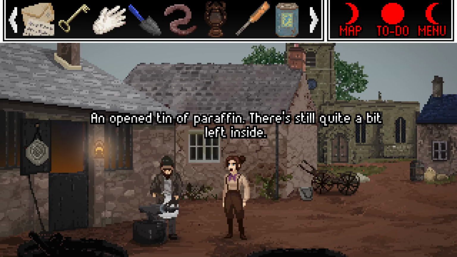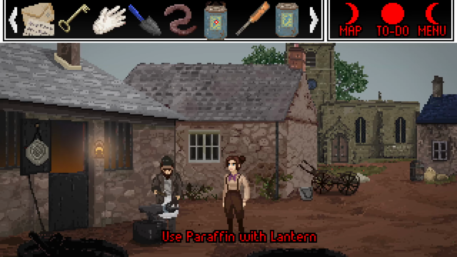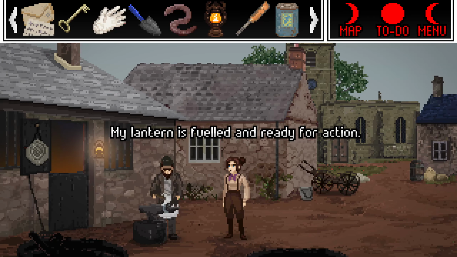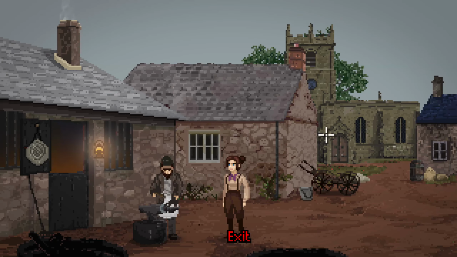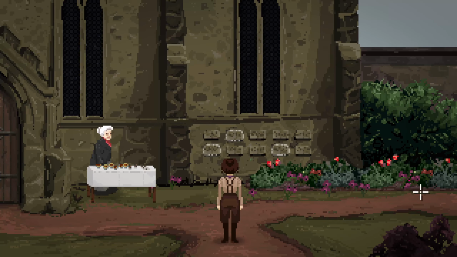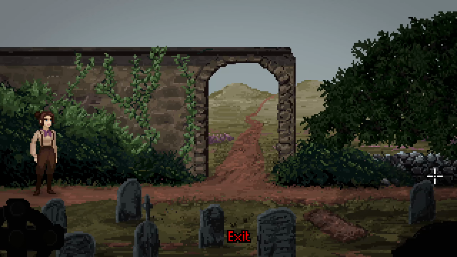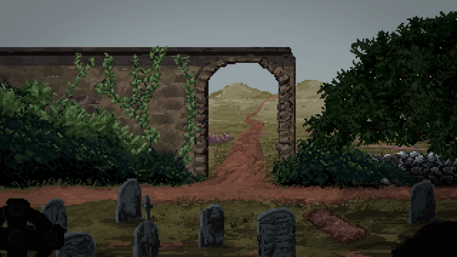An opened tin of paraffin. I didn't mean to do that, but whatever. All right, oil in the lantern. Problem is we don't have. Oh, my lantern is fueled and ready for action. All right. I guess I don't need to light it then. Ooh, which way is this? Oh God, it's this way.